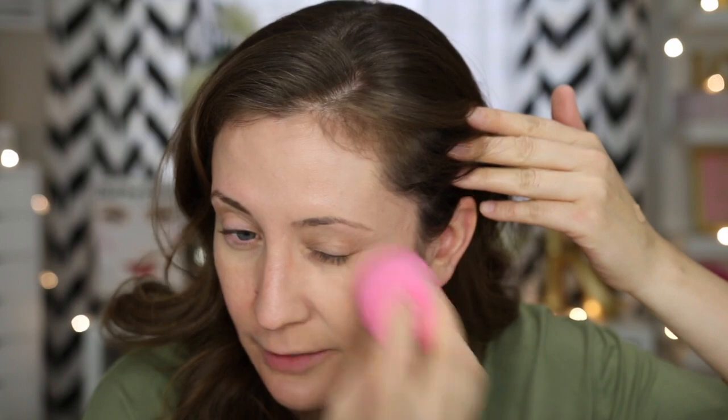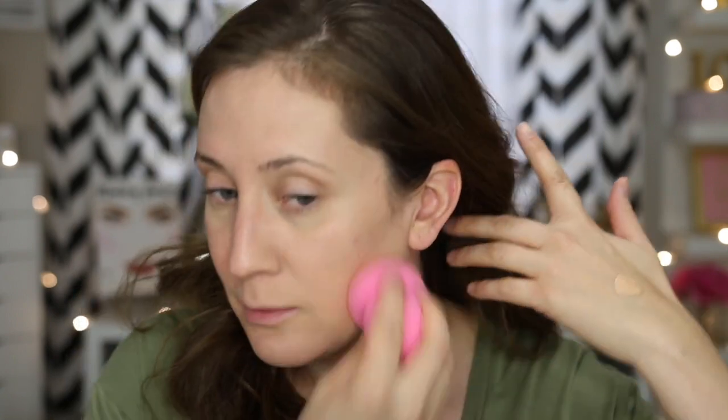So it does say full coverage. Definitely not full coverage with the sponge. The sponge really does sheer it out, as you can see. So that's kind of one layer right there. Bring it down my neck a little bit because we don't want too much color difference between my neck and my face.